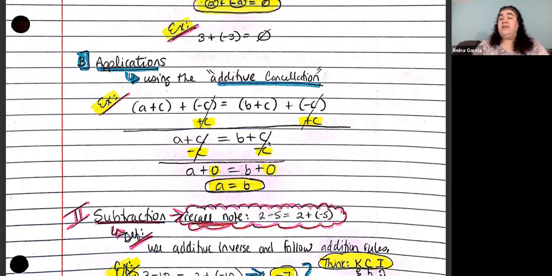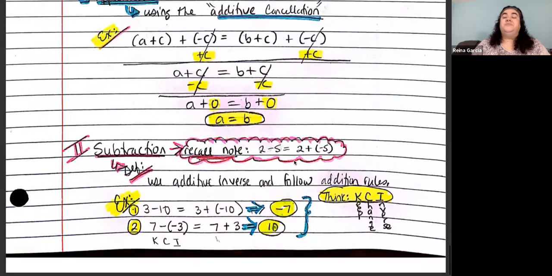If I once again use the additive inverse to get rid of the C on both sides, I end up having A plus 0 equals B plus 0, right? Because C plus a negative C, the additive inverse, adds to a 0 pair, which then basically means I have A is equal to B, okay? So this is how we can do additive cancellation, and we use the additive inverse to help us solve.